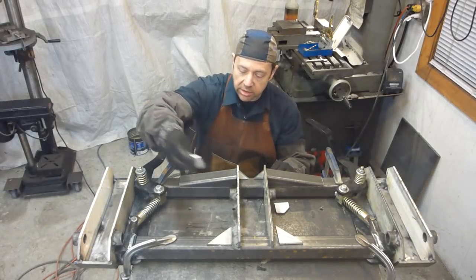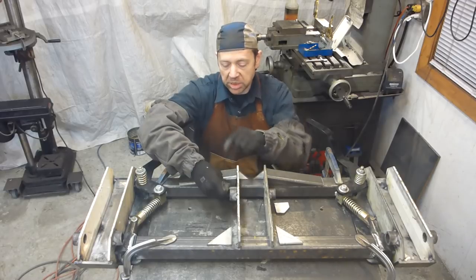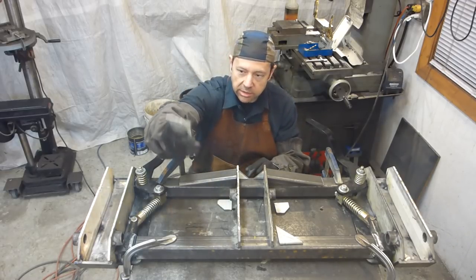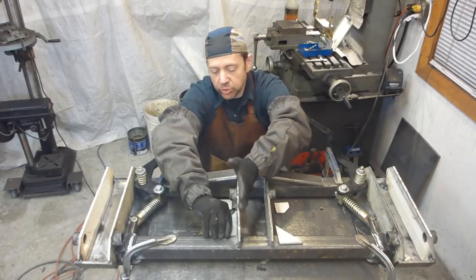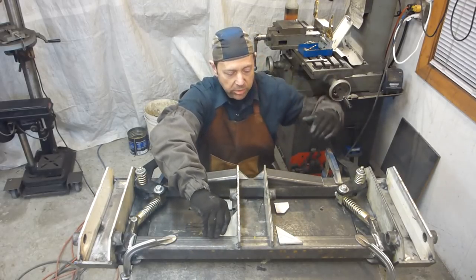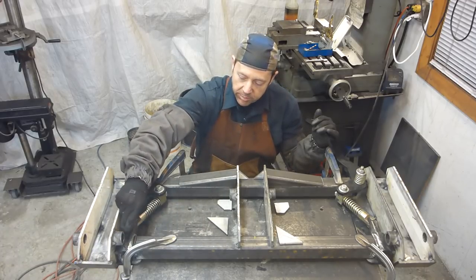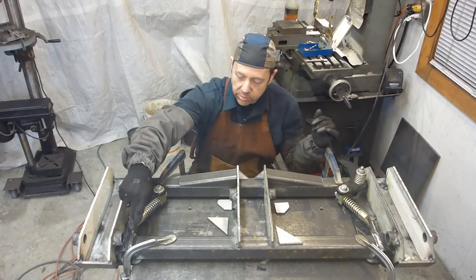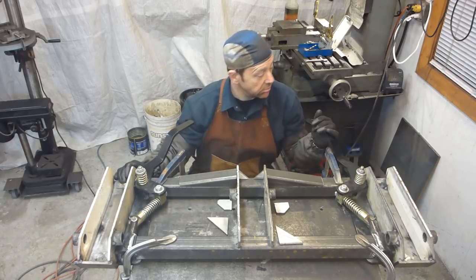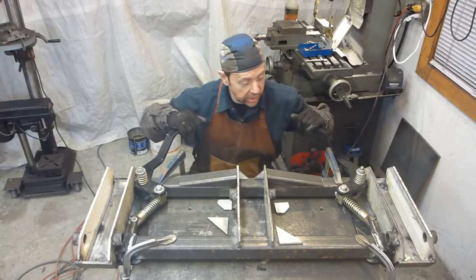There will be some gusset also to catch from the cross member, the top member, and the pin. And yep, some reinforcement at the base here, between that plate and the bottom member. And then on the sides, we're going to fill the gap in between the 2x2 and the side plate through that bushing. And that's pretty much it. So we're going to have a good welding to do now.